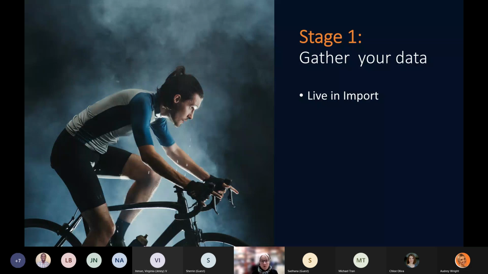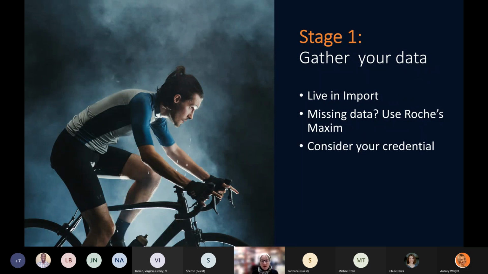I'll talk about importing your data and why you should always be importing your data. I'll talk about what happens when you have missing data, because the reality is you will be missing data at some point. Maybe it's a calculation that is not present in the data, or a particular column that's not present. So you have to grapple with that question, and we'll talk about that.